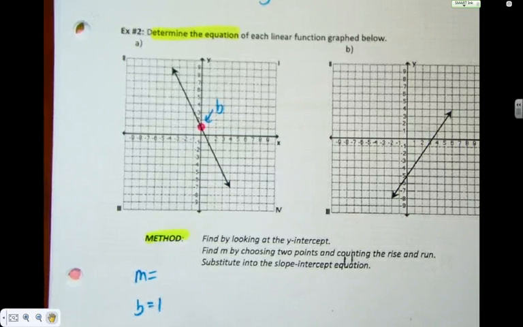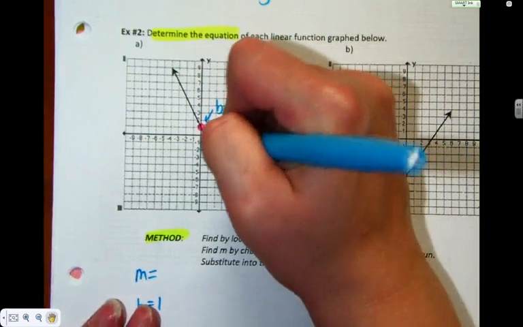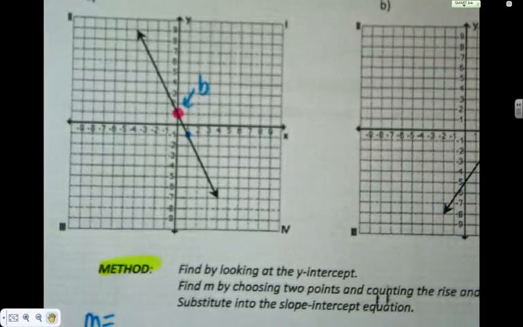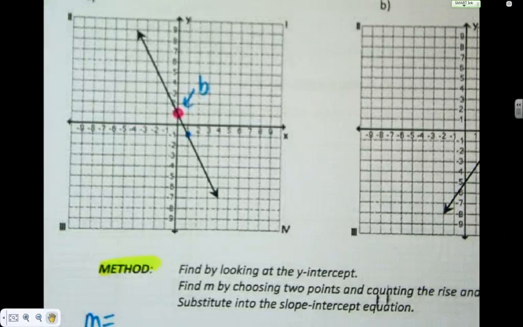The slope piece is exactly what you did yesterday. Yesterday you picked any 2 points and then you decided what was the rise, what was the run. We're going to do the exact same thing. What other point am I going to pick? I don't know. Let's go 1, -1. Why 1, -1? No reason. It was just kind of a nice point and it crossed through the boxes and it was nice and even.